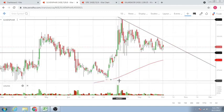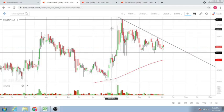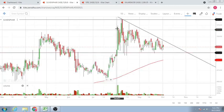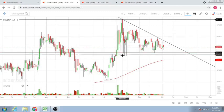So generally what happens, one important thing about trading, is whenever there's a very high volume followed by a high rise in price, and whenever the script moves above the high of this particular candle, there's a very aggressive movement on the upside. If there's a high volume and you see a fall in price, and then at any point of time the price moves below that particular candle, there's a very aggressive movement on the downside, or the upside, whatever is applicable at that point of time.